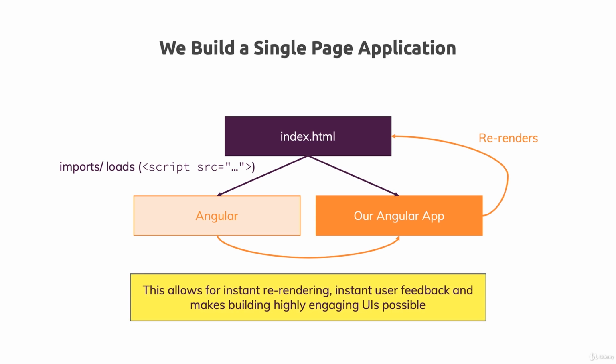It's the feeling we know from mobile apps typically, where we also can press and tap stuff and things change instantly. And if we happen to reach out to a server because we maybe want to download new data from a database, we do this behind the scenes. And Angular allows us to achieve the same in a web app.